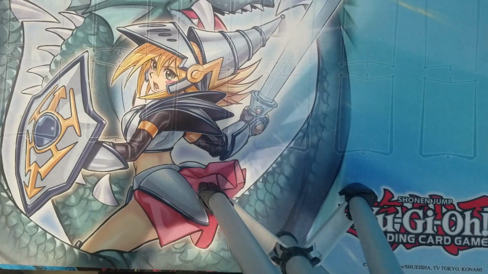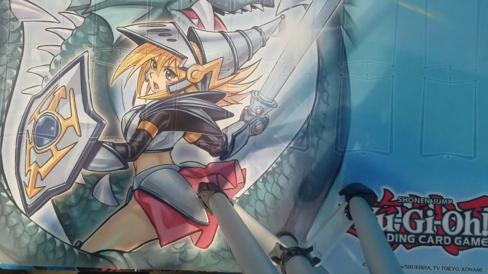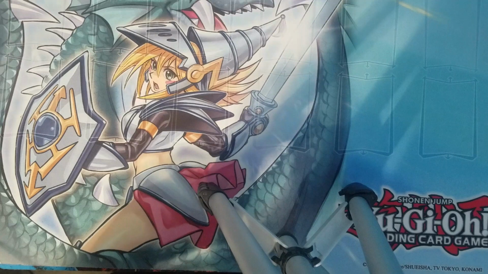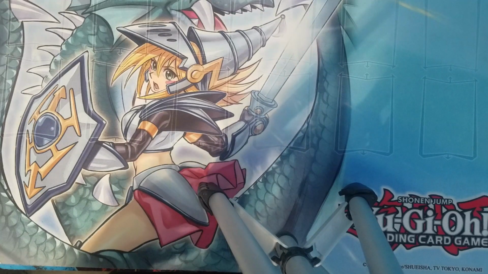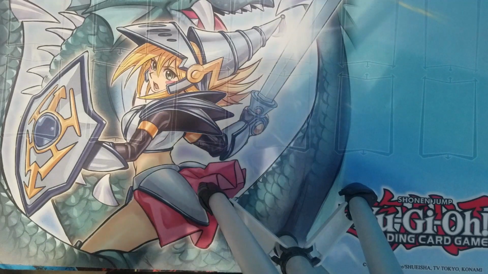I should probably mention that the Vernusylph monsters have an effect where you could discard it and another monster. They do something, and then they can special summon an Earth monster from the graveyard. Then for the rest of the turn, you can't activate the effects of non-Earth monsters.